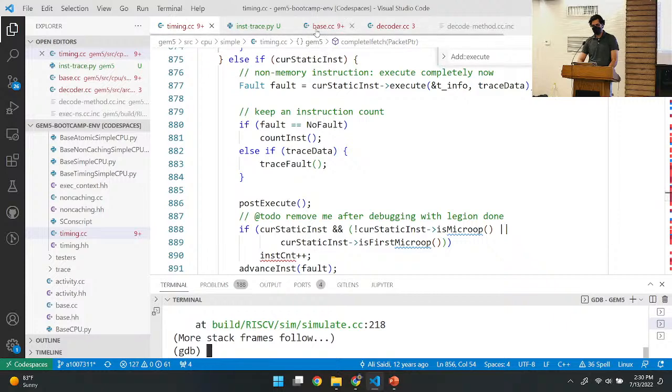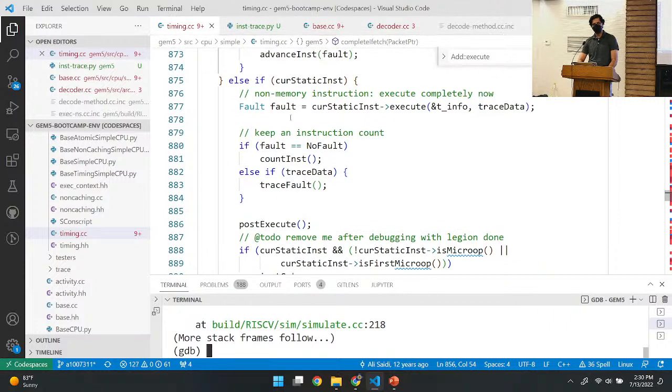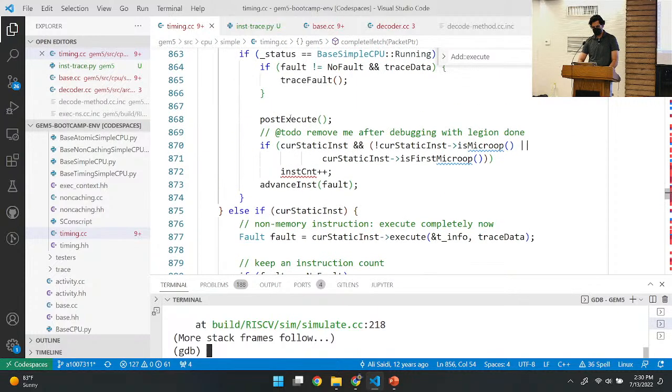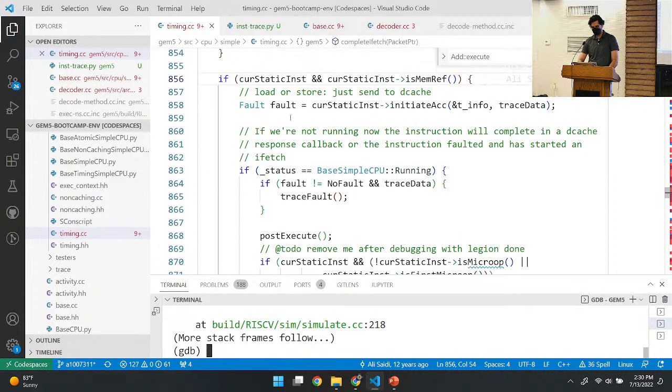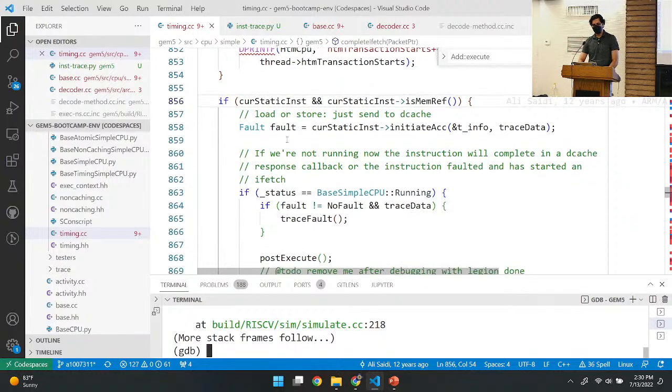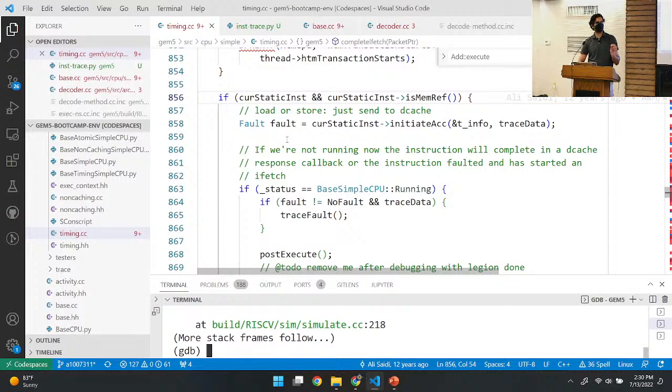So if I go back to the timing CPU source code, actually right there where we saw our execute function getting called, right before that, we check if this instruction is a memory operation, right? So the other execute we looked at only gets executed if it's not a memory operation.